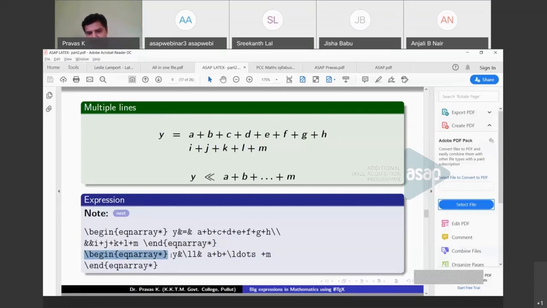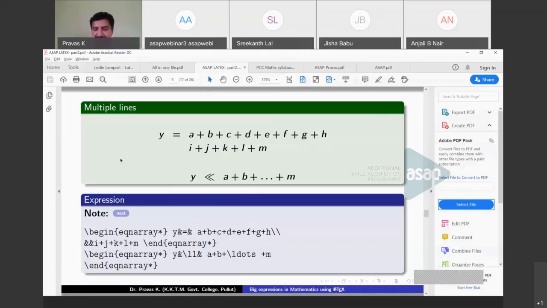Okay, and this /ll is another command. However, and is also a command because it is the command used to separate the columns, so you don't need a space. But after and you need a space because this a is not a command. So in between commands you don't need a space. In between a command and a text or math expression you need a space. Okay, so whatever be the way you write this, you will get the same output.